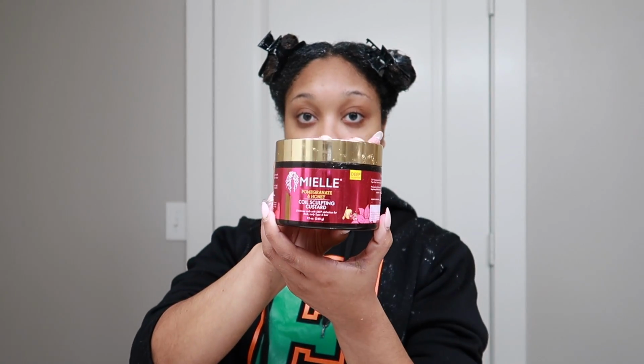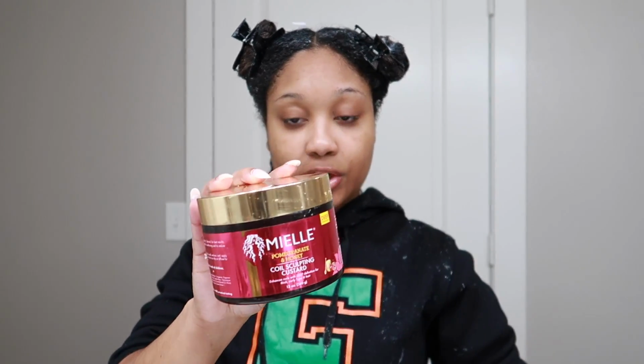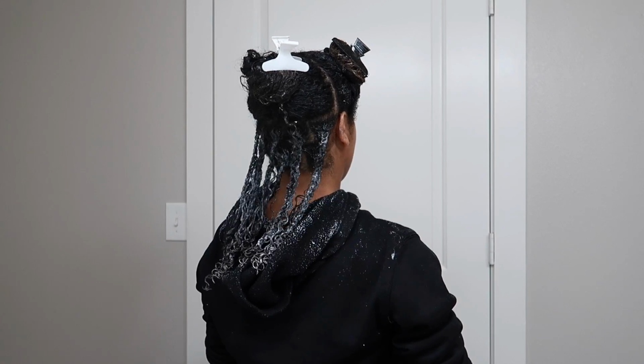And then for the little curly pieces that I'm leaving out, I'm going in and kind of like going down and coiling them, or just kind of like shingling through this pomegranate and honey coil sculpting souffle or custard. So one thing I can tell you, my hair smells amazing, okay? So this is what I have so far in the bag.